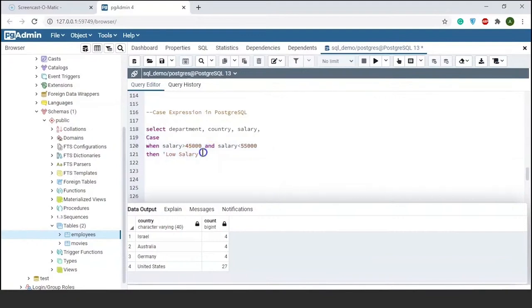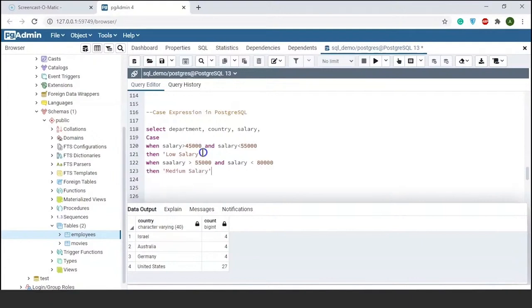Next, I'll write another case when salary is greater than 55,000 and salary is less than, let's say, 80,000, then the result would be medium salary.